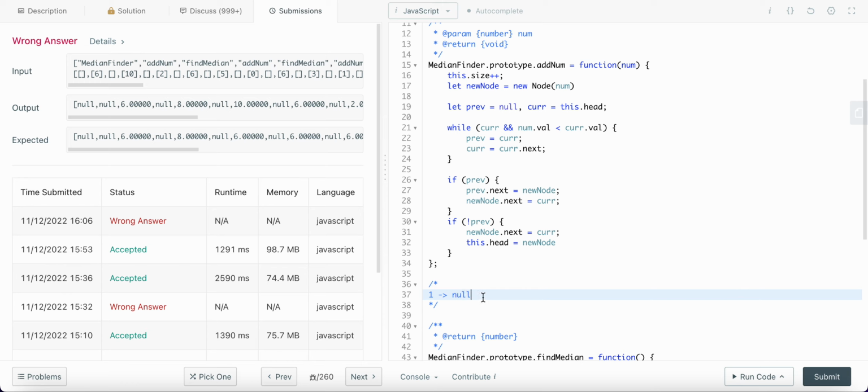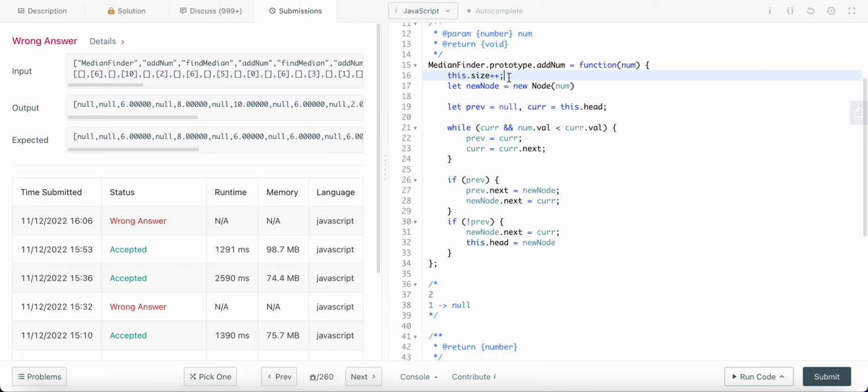That's totally fine. Now if I need to insert a new element 2, increment the size, create a node, and then previous is null, current is equal to head, which is equal to 1. Since we have a current and the value 2 is less than the current value.